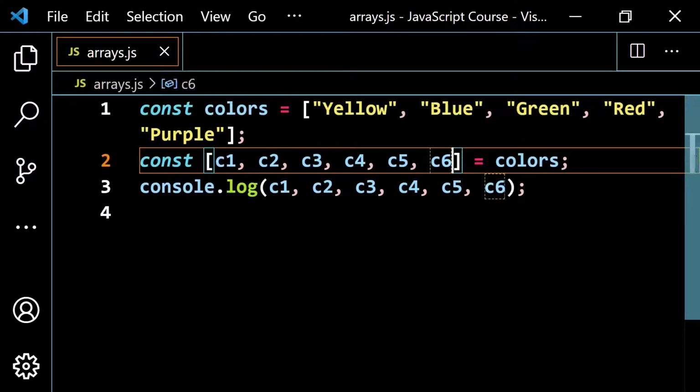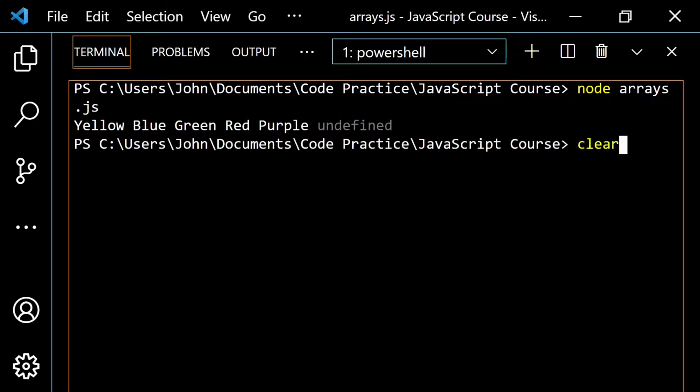Now you can adjust this, and I'll talk more about this later on. You can set a default value. Let's say I just put 1 there, okay? So in this case, because there's nothing to overwrite that, it's just going to be 1. So if we clear this and we run this, now we get the 1 there.